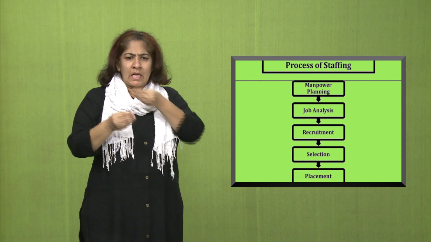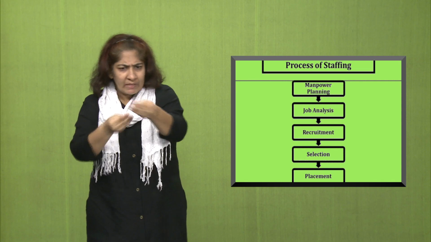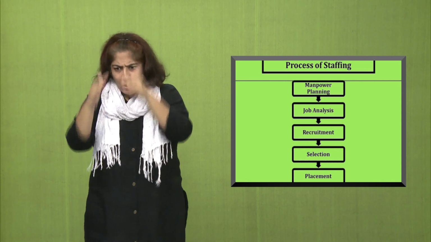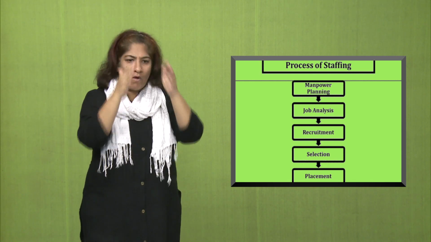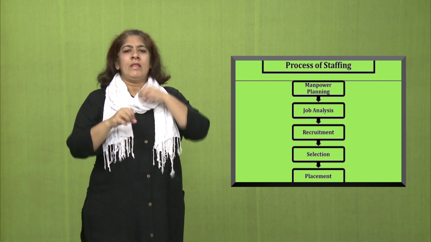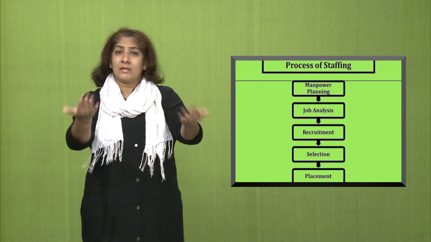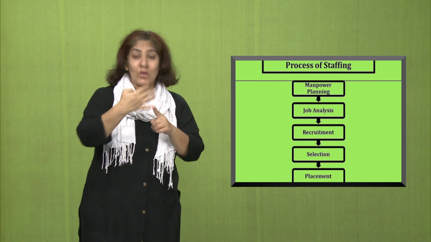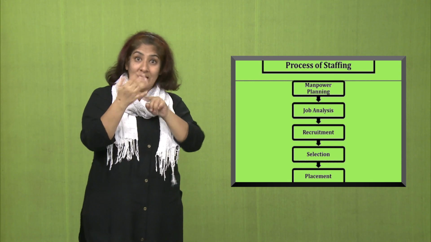First is manpower planning. For example, different people do different works and different kinds of responsibilities are given to them. Then second, there are different kinds of job analysis done. And then next is recruitment. Various recruitments are done for staffing. Then fourth is selection. Like I explained earlier, there is some selection process in the recruitment.